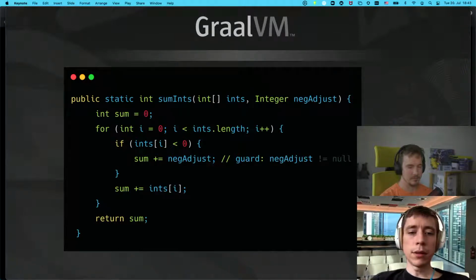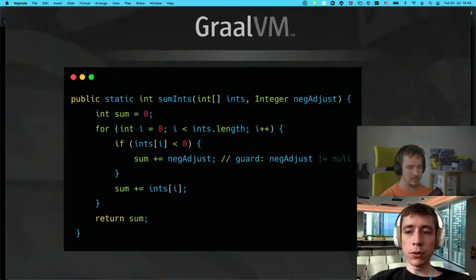Now, this unfortunately makes this whole loop substantially more complex than it has to be, and can also lead to issues for us to vectorize the loop and do better optimization with that loop. So ideally, we would like to not have this null check in this loop, but move it somewhere else. And in practice, we assume that most applications don't rely on that null pointer exception to be thrown. So in most scenarios, we assume that neg adjust will never be null.